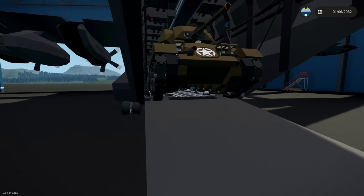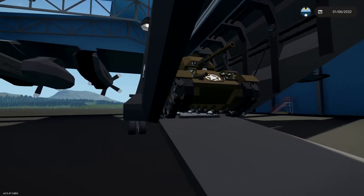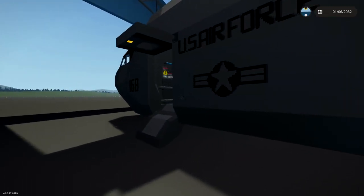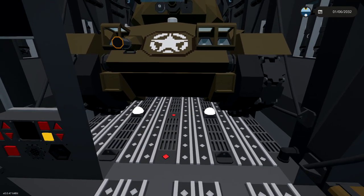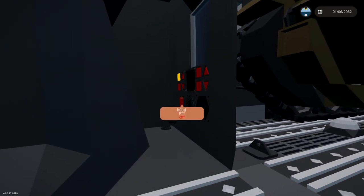You see, the thing is, I can actually tie these things down, but at the same time, I can't because I can't actually fit in there. So we're going to have to go around the side. We're going to just grab onto this, and I don't know. We'll just put all the magnets on and hope for the best. Here we go. Magholes. And they don't actually attach because reasons. Oh, God. Not good. Not good at all.